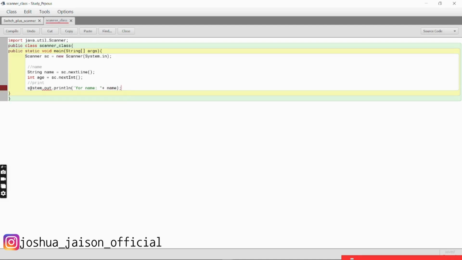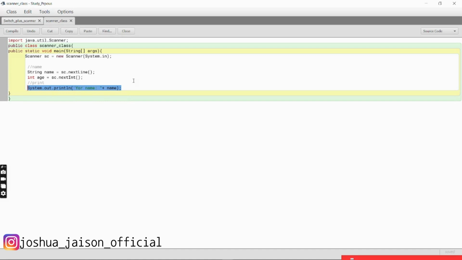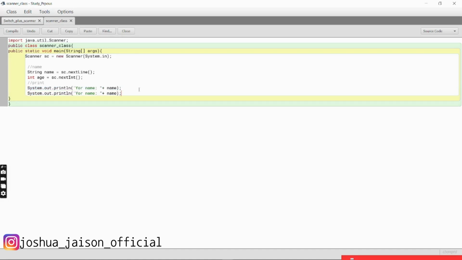The same thing we're going to do over here. We copy this and paste it over here, and instead of name we're going to get age. That's the same thing that we typed over here, age.